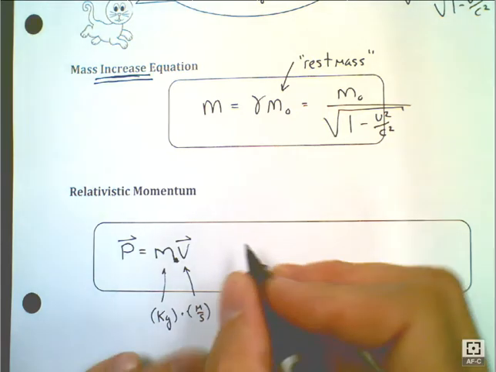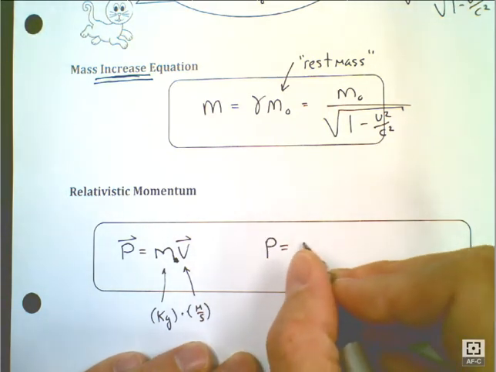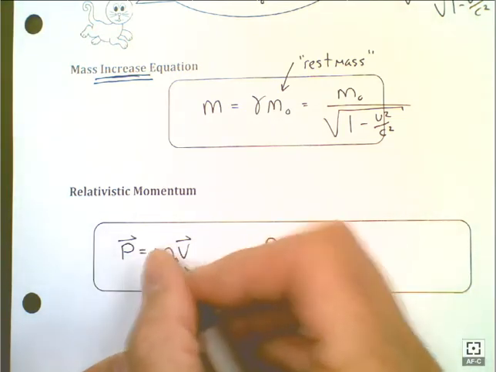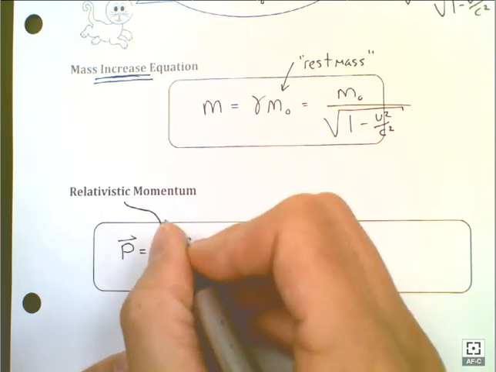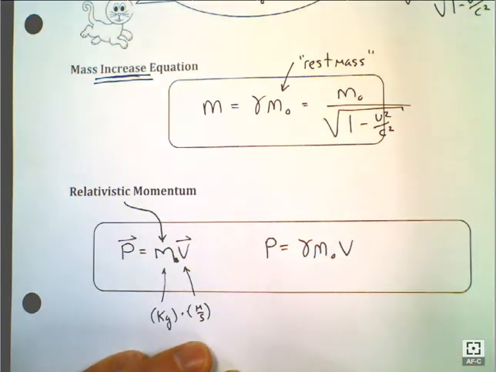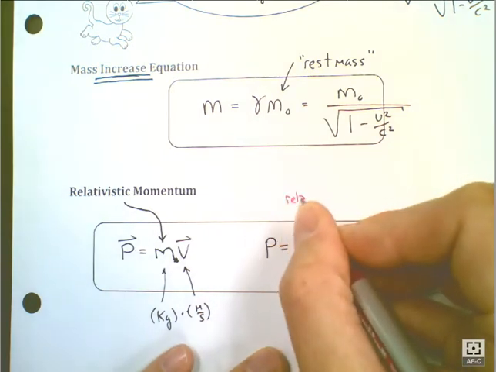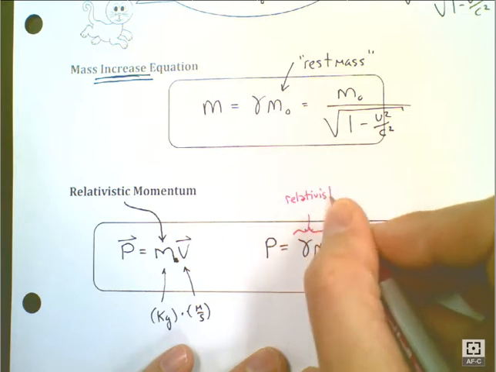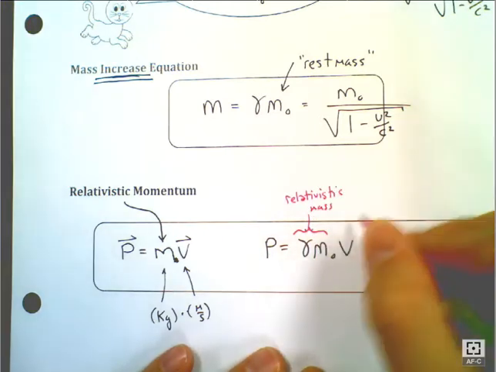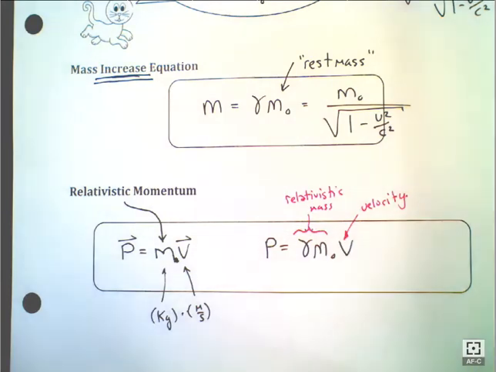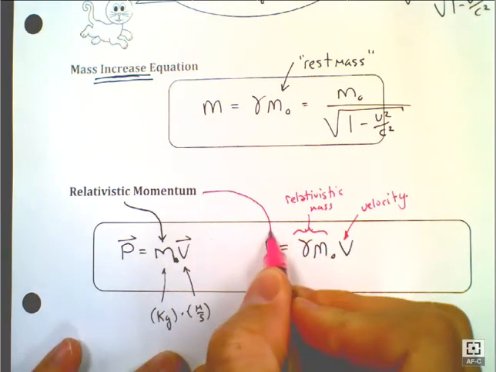If you want to figure out the relativistic momentum of an object, you would simply use, instead of the rest mass, this is the relativistic mass, relativistic mass times V. It's just really what it is, and you can see it clearly here. This is just our relativistic mass and the velocity of the object. If you multiply those terms together, what you end up with is the relativistic momentum.